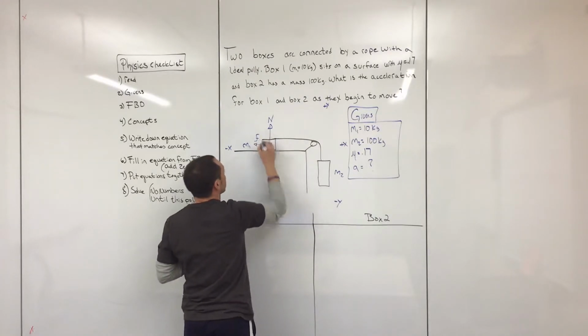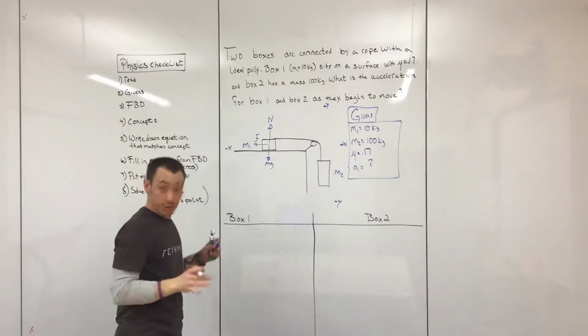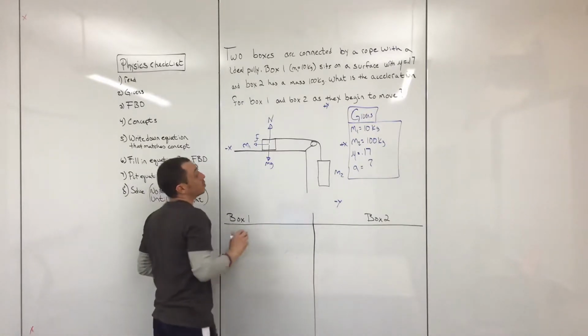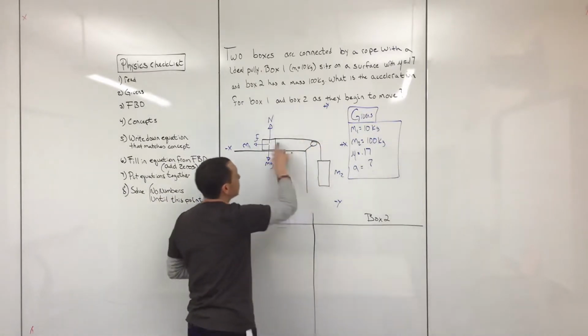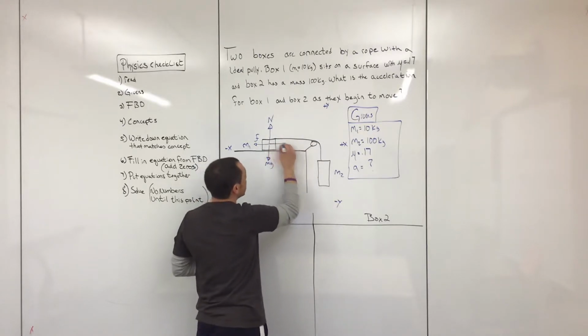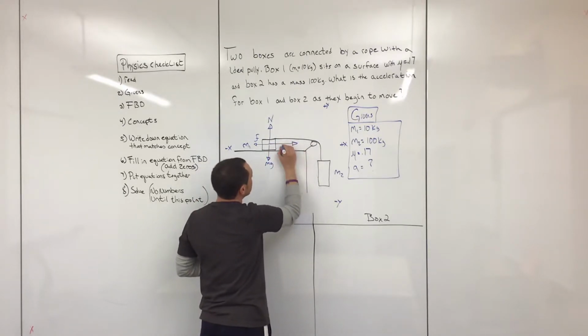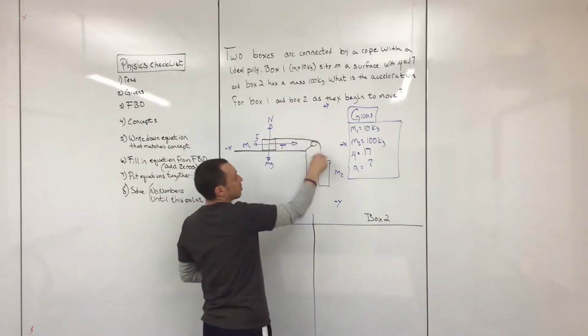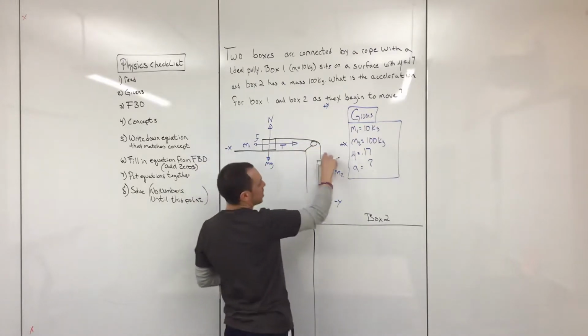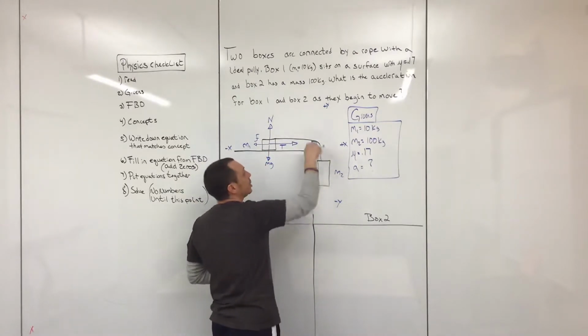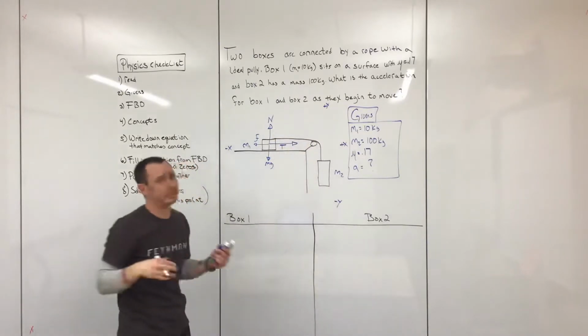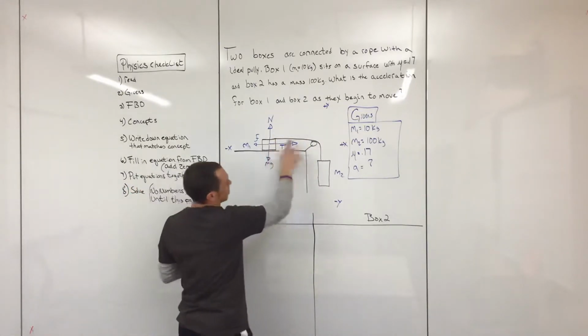So we want to write in friction. You don't have to put a mu. Friction is the force there, so that's what we should be putting in. And then we know that there's tension here, right? And we also know from what we understand about tension that the tension that runs through here is going to be the same. There's not a different tension here versus tension here, so you don't have to put T1 because this is all the same tension.